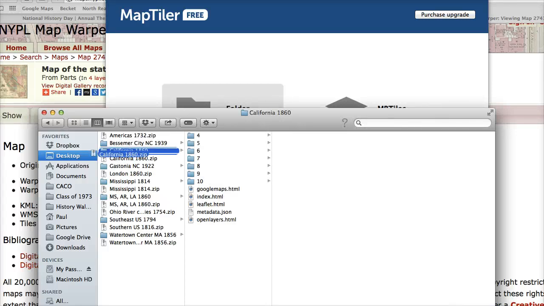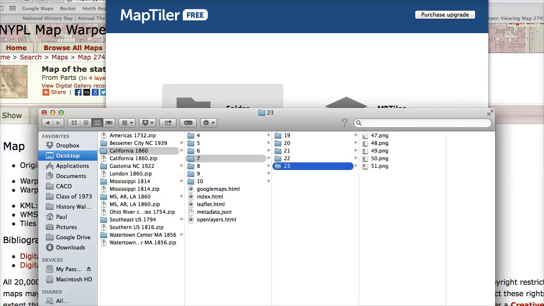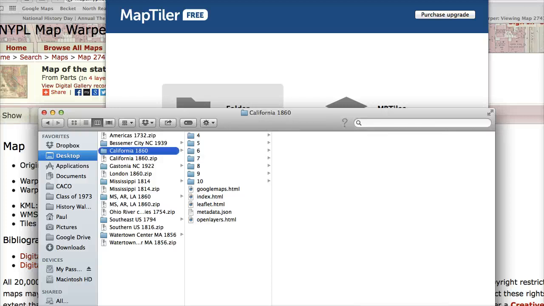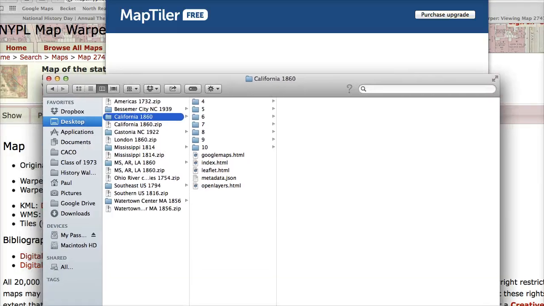And you can see that when it processes it, it creates a bunch of these numbered folders. Each folder has one or more numbered subfolders. Each one of these folders has one or more numbered PNG files in it. Now, you really don't need to understand the structure of this set of folders and files. Suffice to say that this is what MapTiler produces.